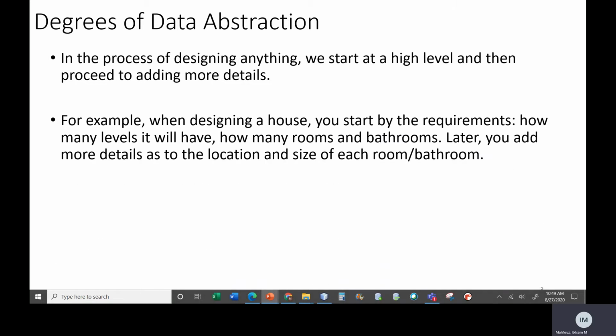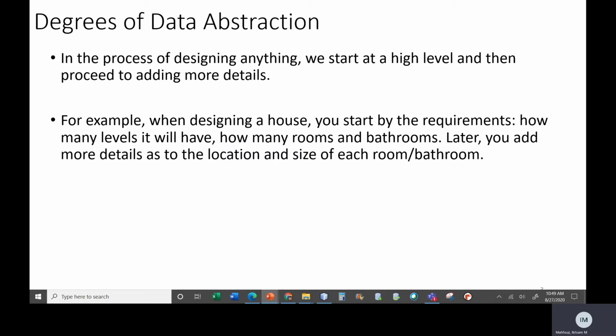So, for example, if you think about building your dream house and someone asks you, what do you want the house to look like? You don't start by saying, well, I want the room to be 10 by 12 and I want the bathroom to be on the left-hand side of the room and the closet on the right-hand side. You don't start with that level of details. You start by saying, I want a house that's 3 bedrooms, 2 stories. I want it to have 2 full baths. I want it to have a basement. I want it to be in this area. So you start by just saying the high level information.